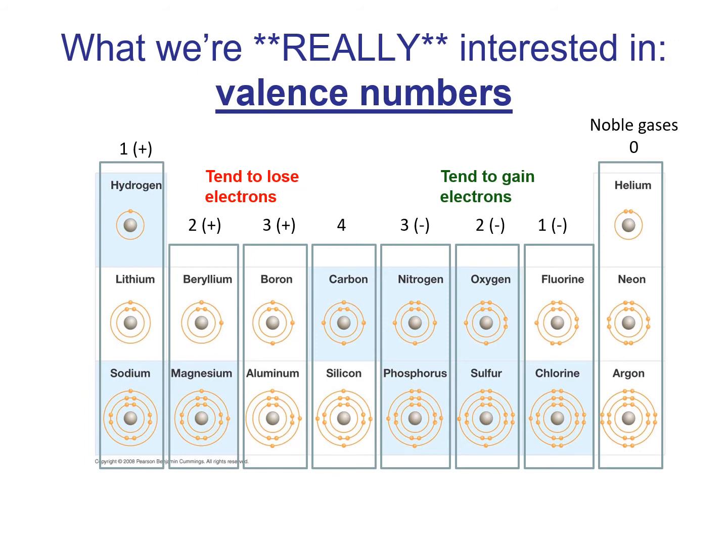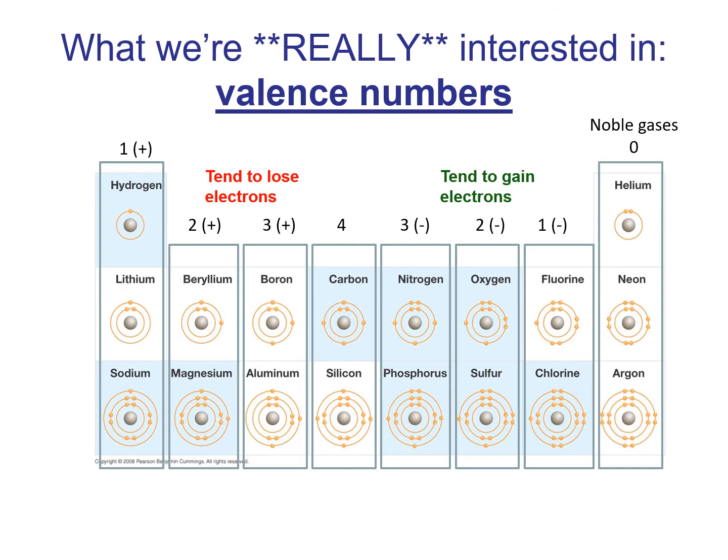And now let's look at oxygen. Oxygen has 6 electrons in its valence shell. So it has 6 valence electrons. It has a valence number of 2. And that's because what oxygen is most likely to do to fill that valence shell is it's going to steal away 2 electrons from something else.